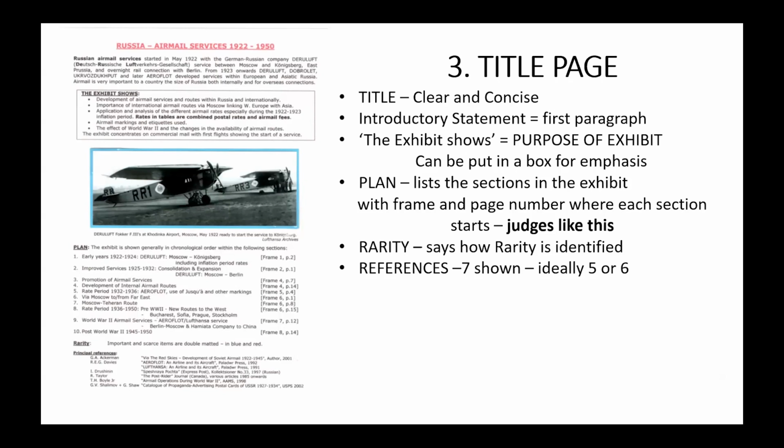It's mandatory to have a plan and list the sections of the exhibit. So if you're saying the early years is just page 1 and 2, and then the middle section is page 3 to 127, and the end section is page 128, that really doesn't show us too much balance, but you do need to have a plan, and hopefully the plan looks balanced. In this case, it's done page by page where each of the plan period starts.